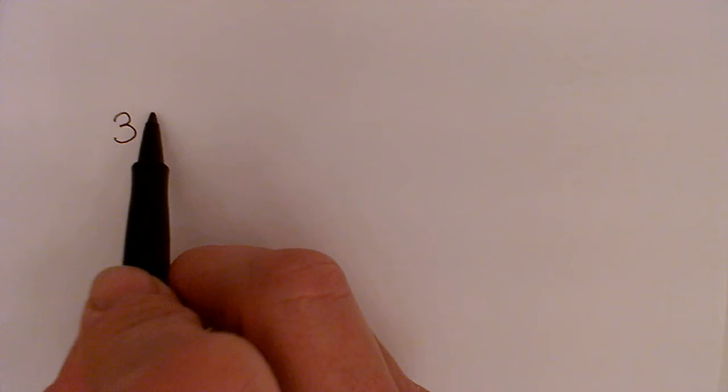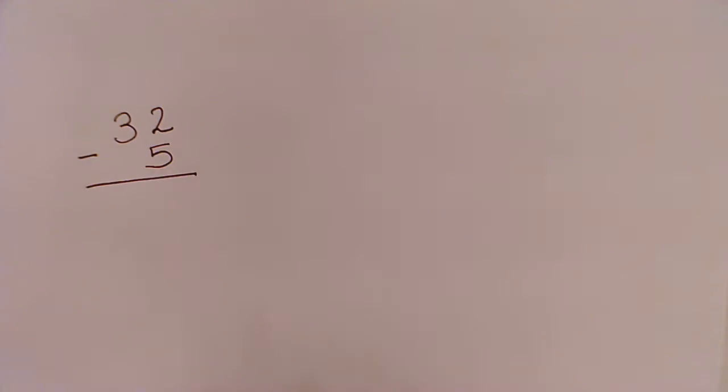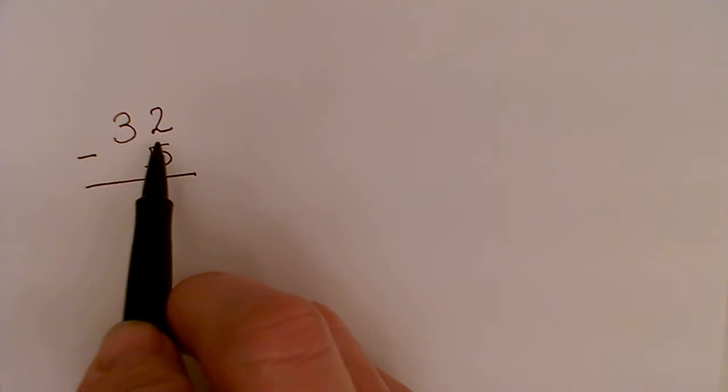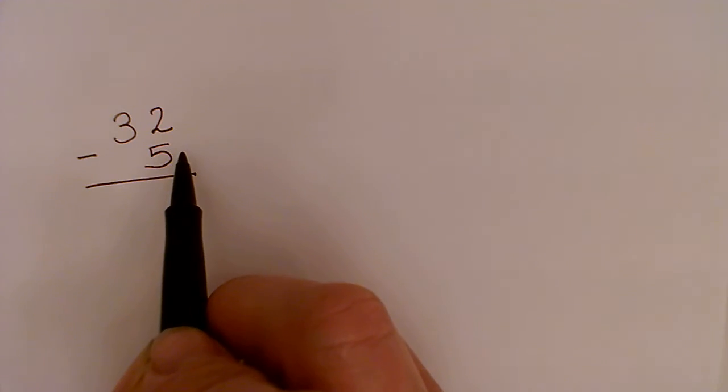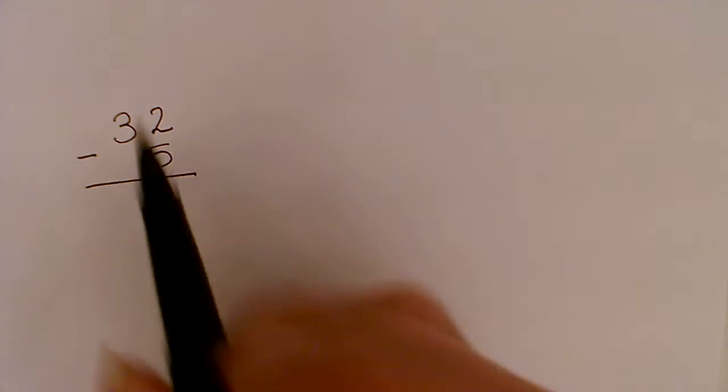So let's say that I am taking 2, and I want to subtract 5 from that. What you all have learned to do is you have learned to regroup, right? Or to rename, actually, I'm sorry. But to rename things. So the way that your parents are going to do it, they're going to say that they borrowed. And a lot of you guys know that because your parents have taught you that.